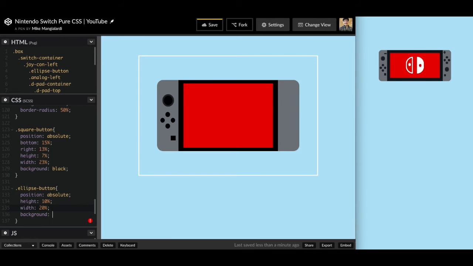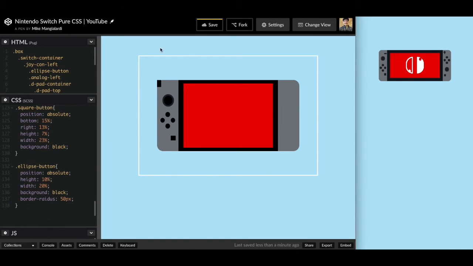We also want this to be a background of black. And we want this to be rounded out on the edges. So we'll do border radius 50 pixels. Alright, so our height and width is off. We need to have a height of 5% and a width of 10%. Should be even smaller. Let's do 2% and a width of 50%.